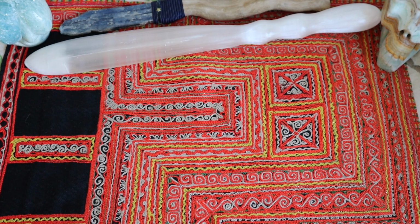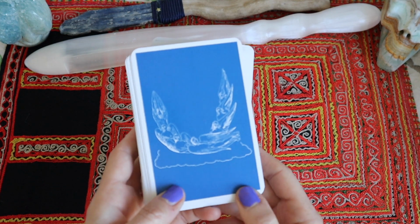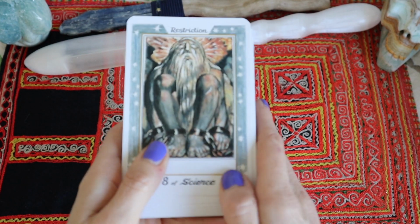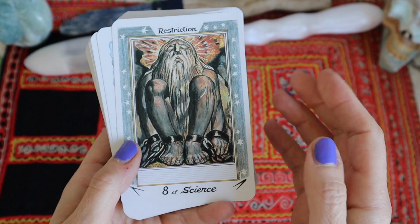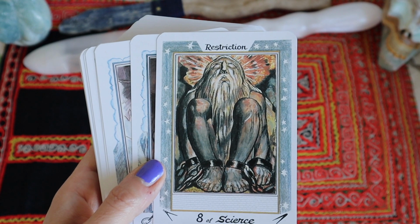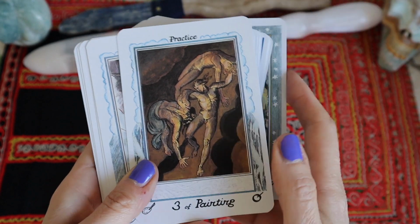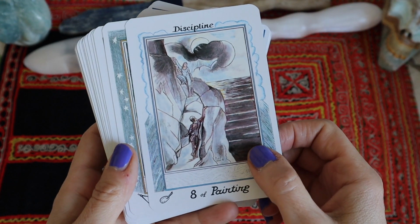Another one which maybe is not religious, but kind of is, is this William Blake Tarot, and there is a new version of it. I've got this first edition, but the new version is not that expensive and comes with a big book, and the book is really great for this deck. I think you can even download it. I mean, the deck doesn't come with the book, but you can download the book online. So this is with artwork from William Blake and from his drawings.